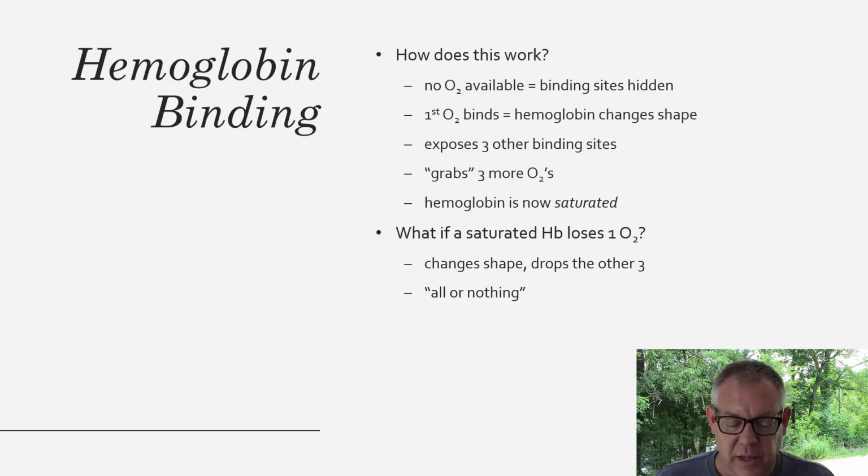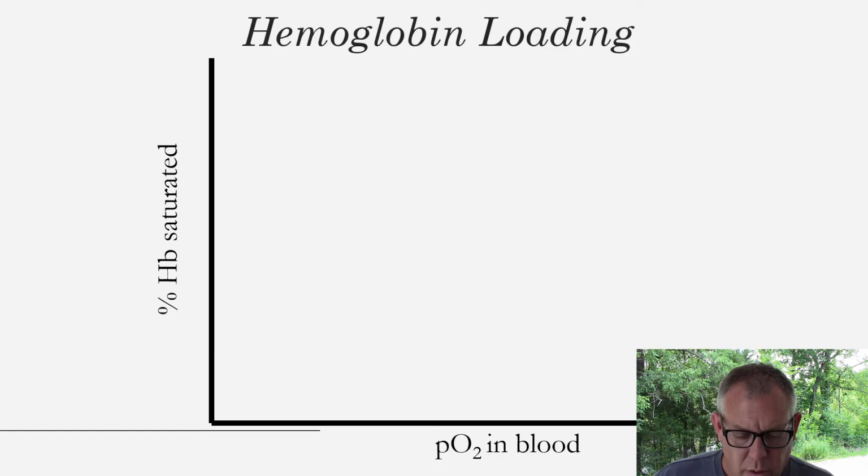You get kind of an all or nothing thing. So looking at how many hemoglobins are saturated gives you an insight into what's going on in the blood. And so when we want to look at this, we can make a graph and look at how the amount of oxygen changes how many of the hemoglobins are saturated. This is a classic way to look at this, and you've got this in your book too. But study this graph and make sure you understand what we're graphing here.